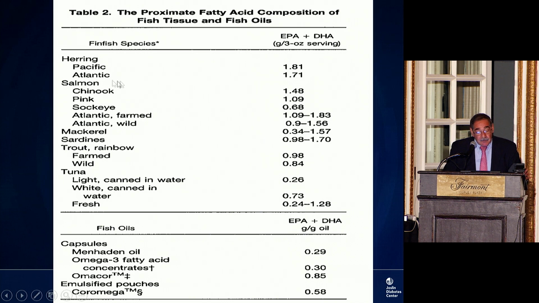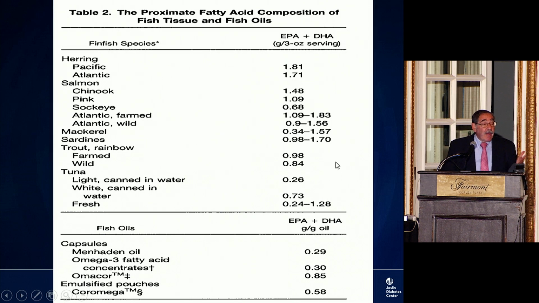But look at salmon. You can see Chinook salmon has a lot, that sockeye salmon has almost none. Now, who knows what kind of salmon? Even if you go into a good restaurant and they say it's wild salmon, when they analyzed it in New York, most of those were farm-raised anyway. So they don't even know if it's wild. The only places in the United States are Seattle, Washington, or Alaska, where they tell you the king salmon's out at Seymour, it's fatty or whatever. The waitresses know all that. And if you think you're getting your fish oils from tuna fish, all you're getting is mercury. There's no fish oils in there at all.